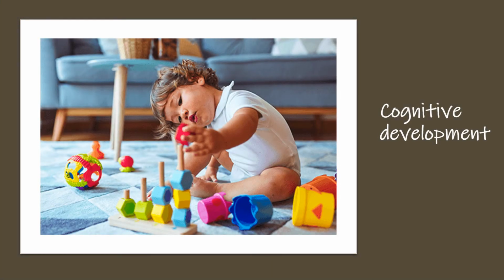Following that, we have cognitive development. We see a little girl here sitting up, but her body and head are tilted downward on her right. Her right leg is bent at the knee and upright, while the left leg is bent at the knee as well, but resting on the carpet. Her right hand is placed on the carpet beside her right leg. There is a manipulative peg toy in front of her.